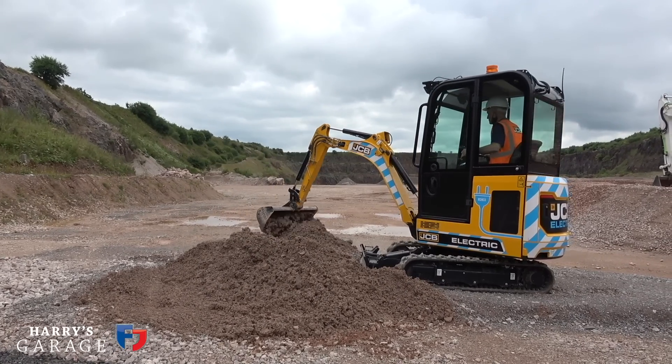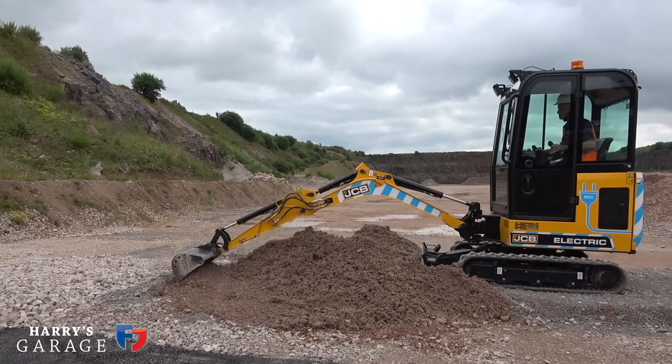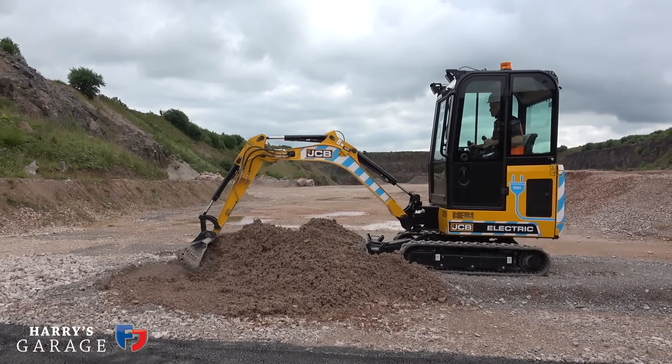It's the same with trucks — particularly heavy duty trucks in America doing thousands of miles a day, double-shifted. With an electric excavator that we've experimented with, our electric machines will run for what we call a full day shift for them — probably about four or five hours — and then they need to be recharged.